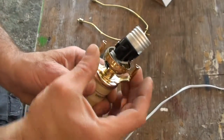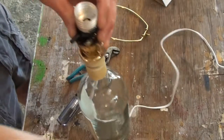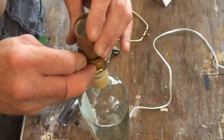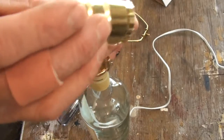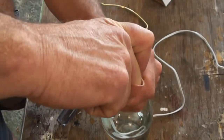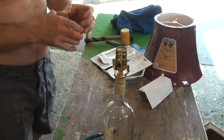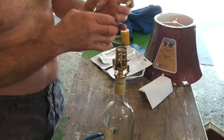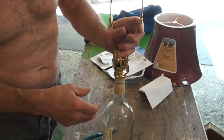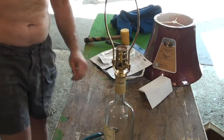The lamp harp is this way, so we want the on-off button in the opposite axis. Slip our cardboard liner, which is an insulator, and then we're going to slip our brass lamp socket cover and snap it in place. Snapped in place. Now we can put our lamp harp on by lifting up these little covers, just kind of squeezing it and putting it in place and letting go, and then those little covers lock it in place.